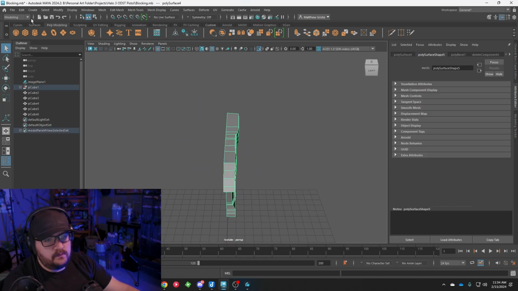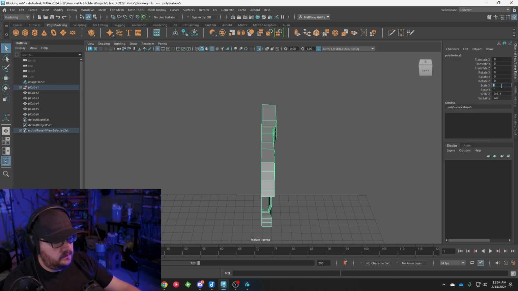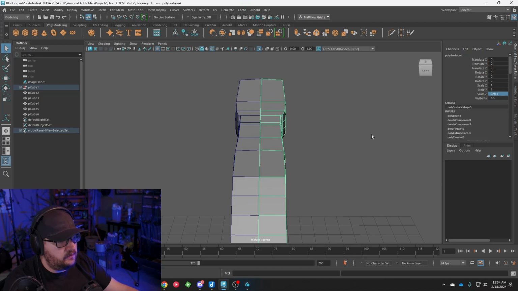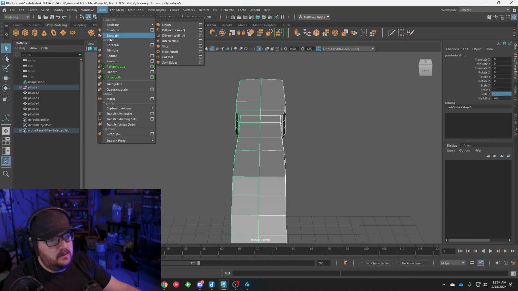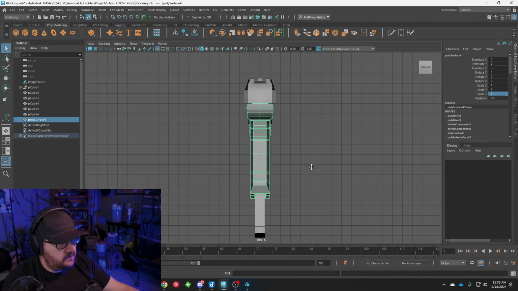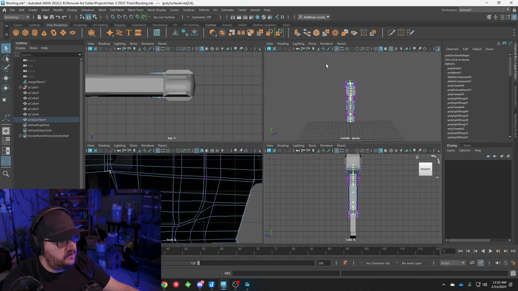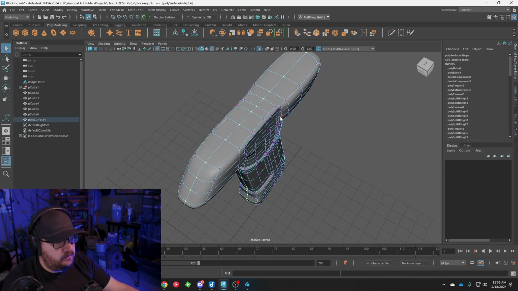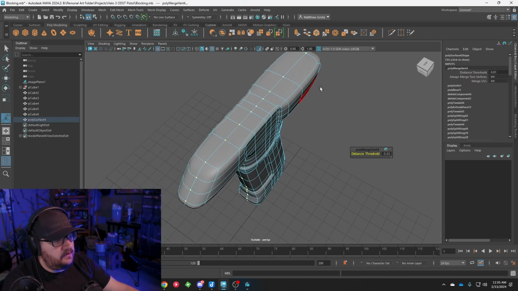And then we're going to duplicate this. One. Oh no, hold on. Modify. Make sure you freeze your transformations when you do this. You'll kind of screw yourself up in the long run if you don't. Tools, combine. We're going to combine those two pieces, and then we're going to select the entire center row of vertexes, and we're going to attempt to just easily merge them. Because if you smooth this right now, it's probably, wow, wait a minute. It's probably not going to do what it needs to.